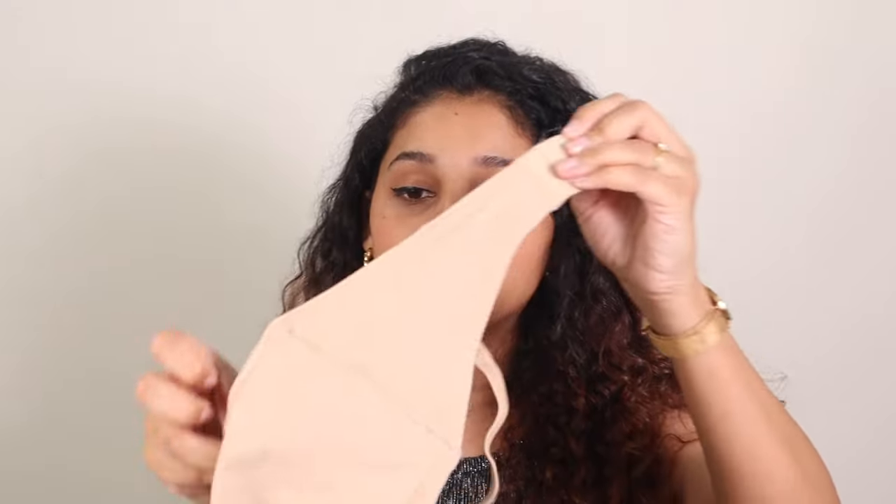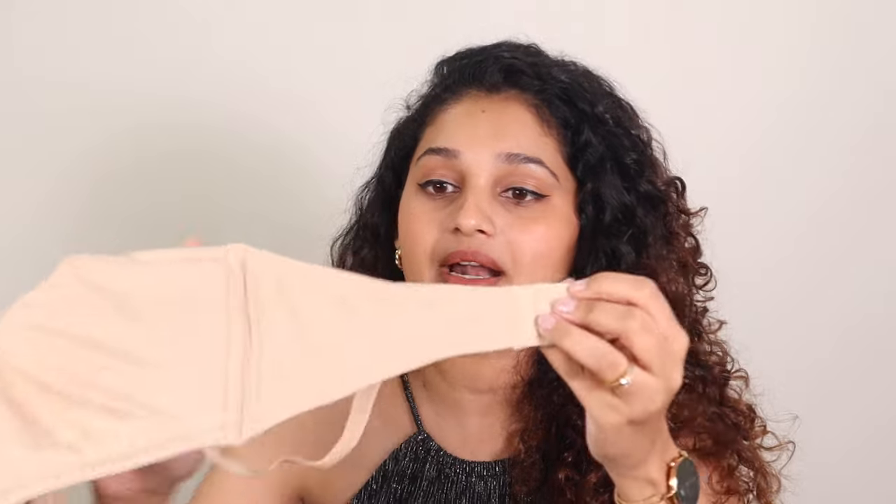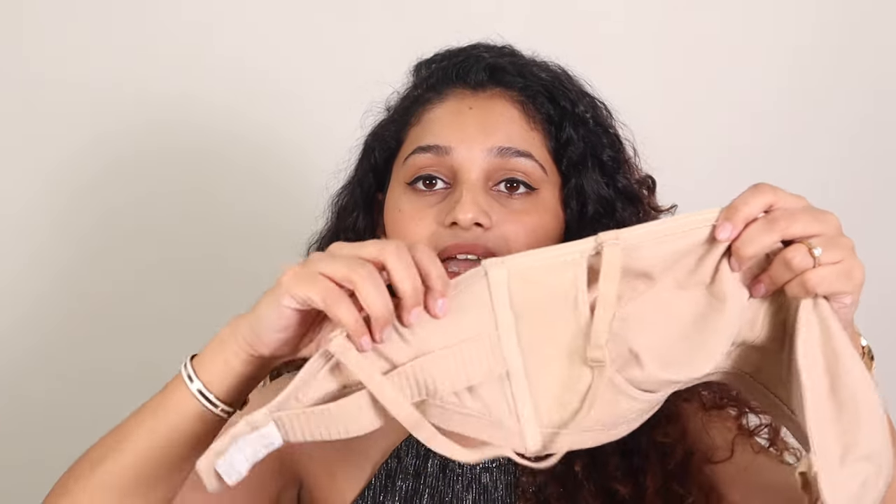Now the cons. The first con is the back strip — it's pathetic. The front is nice and wide but the back strip is very small, which means it doesn't take any weight and puts all the pressure on the boning, which starts digging into your skin — very uncomfortable. The silicone strip only goes partway around, not all the way to the back, so it could offer more support. It also doesn't have multiple strap loops or a clear transparent strap option. The maximum cup size is C cup, so if you're above that, this won't fit you — which is a major flaw.